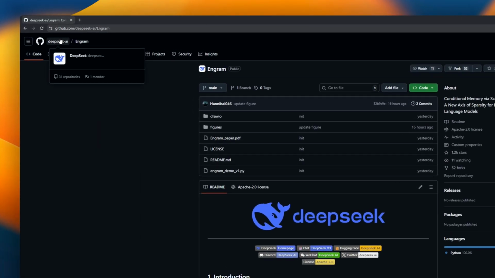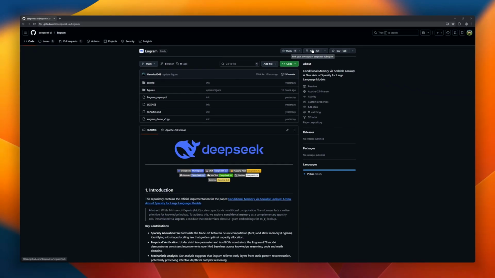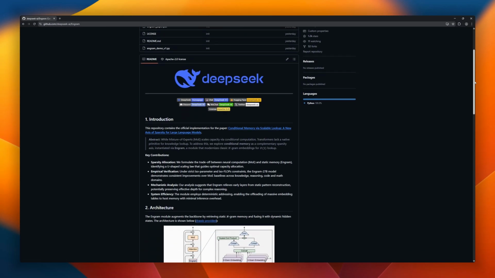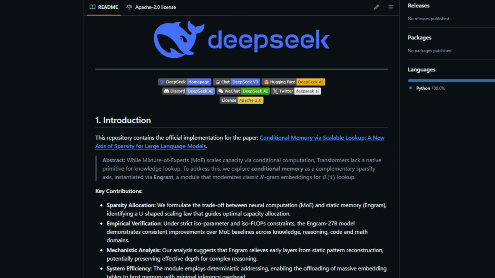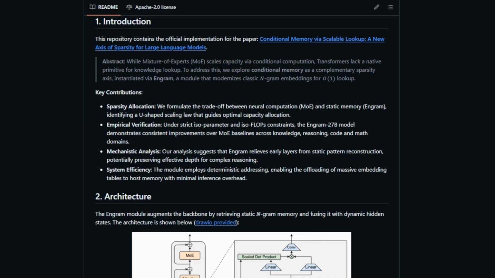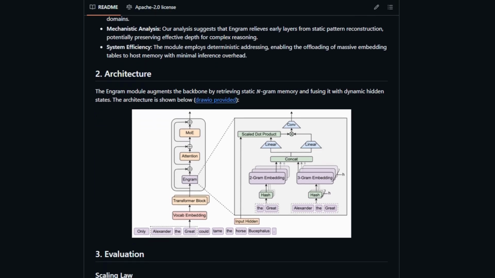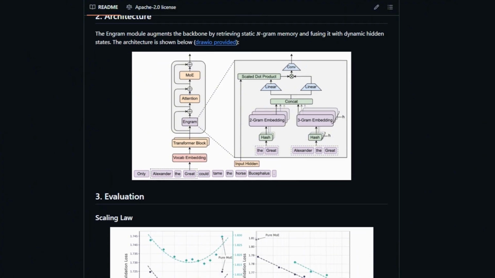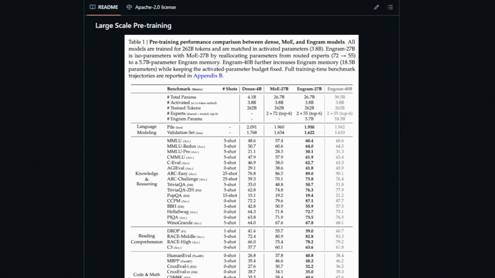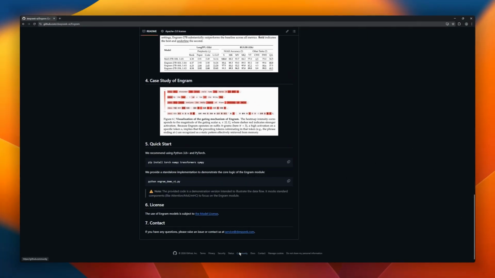This might be the end of buying massive GPU clusters just for memory. Meet Engram, DeepSeek's brand new architecture that finally separates thinking from remembering. Right now, AI models waste huge amounts of compute just to recall static facts. Engram fixes this by adding a dedicated memory module that uses modernized Engram lookups. It gives the AI instant O(1) access to knowledge without the heavy processing.